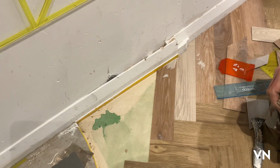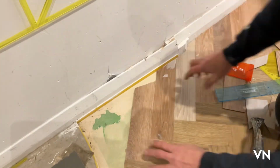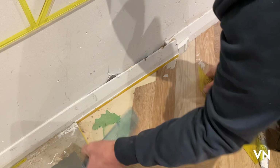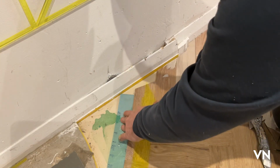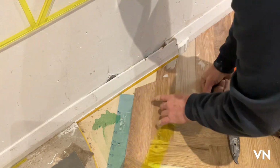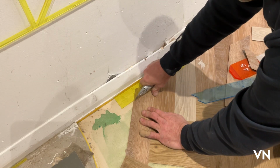You've got 2 choices where to put this. Without the mortar, you can drop it back, one going that way. I like to use the 2 pipe finders here. Use the 5mm up against the side of the tile if I can get it on there, and then use 3 to get that mark in there. Once you've got that little dent there, the knife finds it, slide it up.